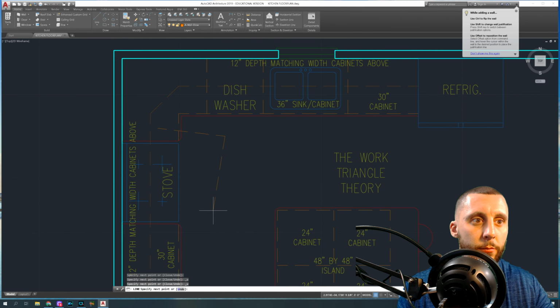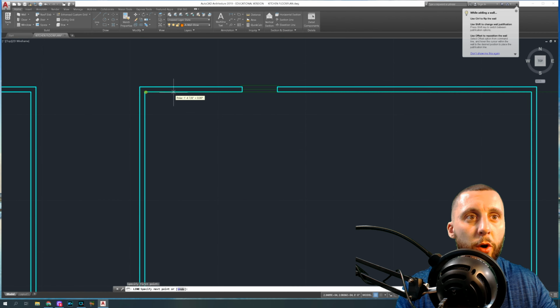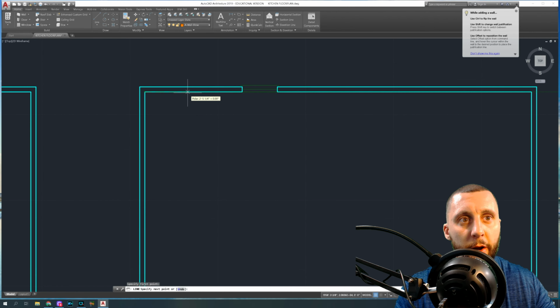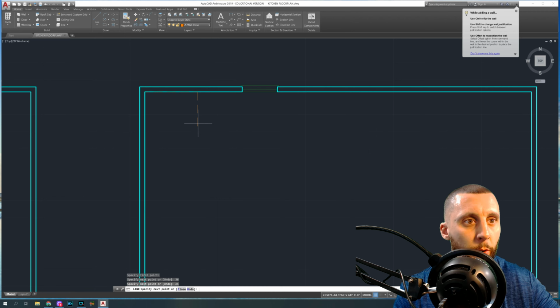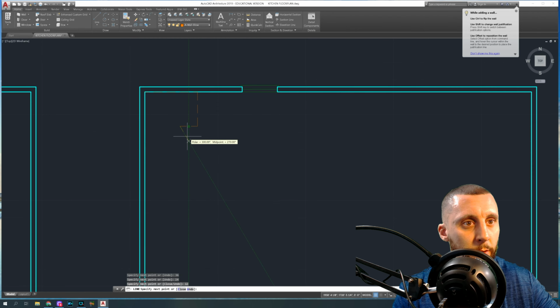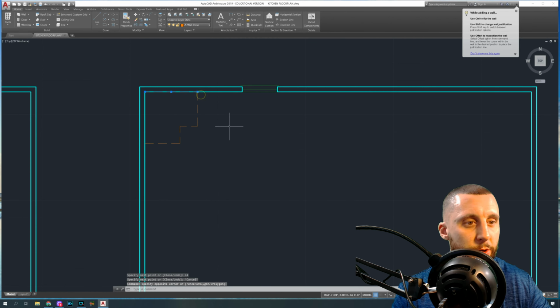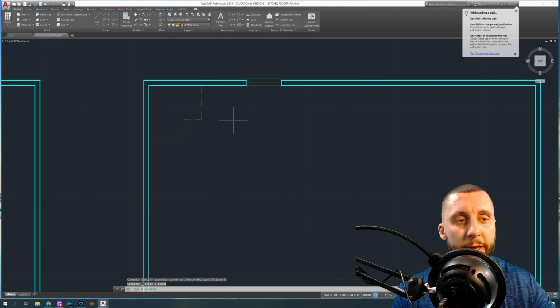Okay, so now when I start over here, I'm going to draw, and this is one of those situations where I don't love to draw right on top of lines because a lot of times you forget. But I'm going to go 36, I'm going to go 24. By the way, mine's an L-shaped kitchen, as you already saw. I'm going to go 12 inches in, 12 inches down. If you don't have that green line, that's F8, turn that on, that's called polar, and then 24 inches back in. But you have to remember to erase that initial line. Okay, so these are basically the cabinet lines.